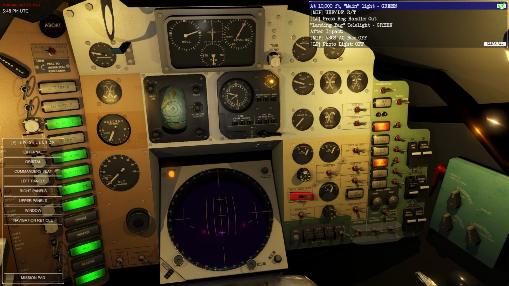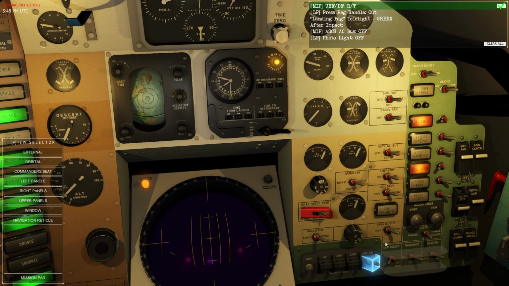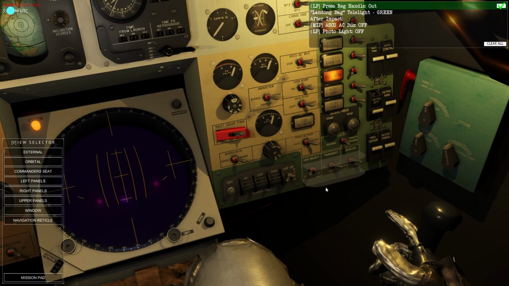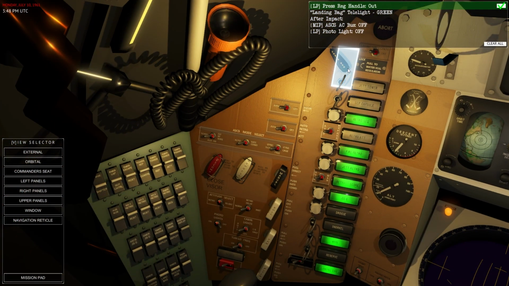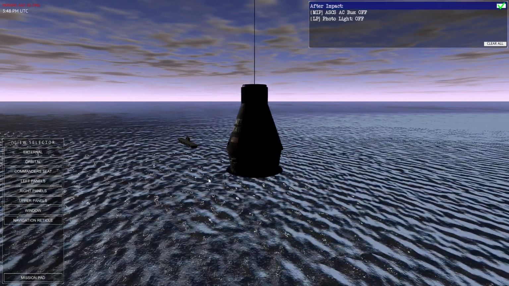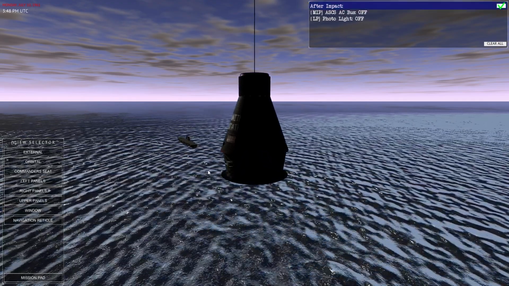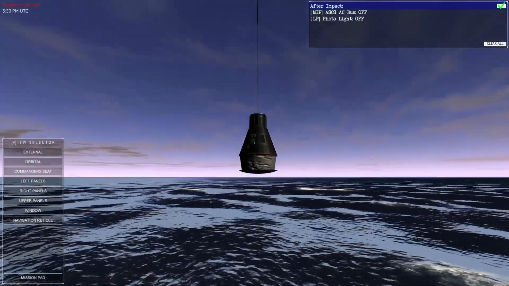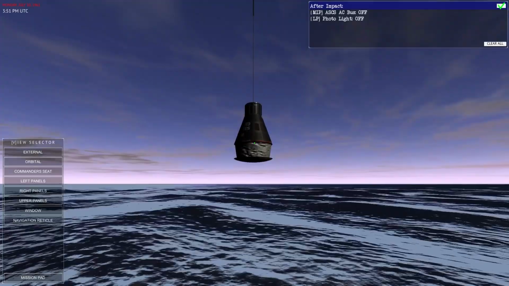Okay, that's good. UHF. That's green. Okay, and now we wait. All right, about ready to touch down into the water here. Here we come.